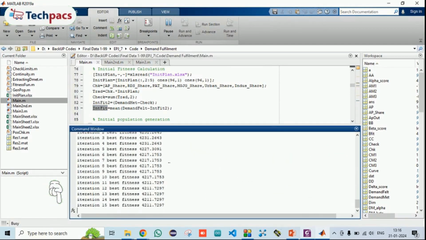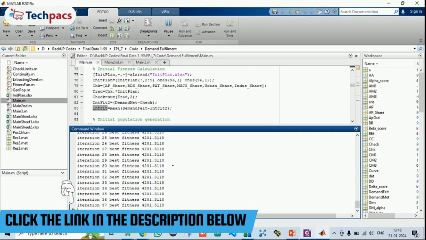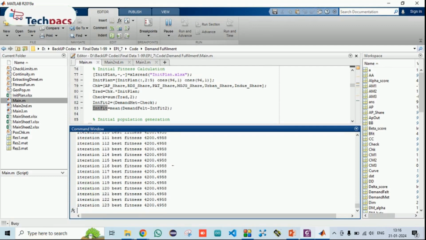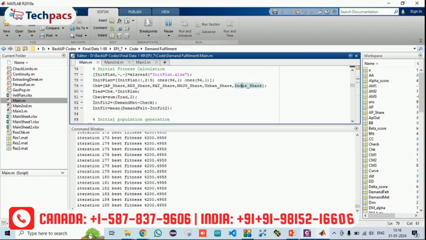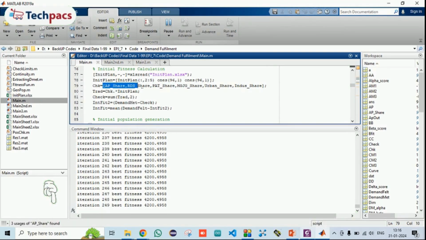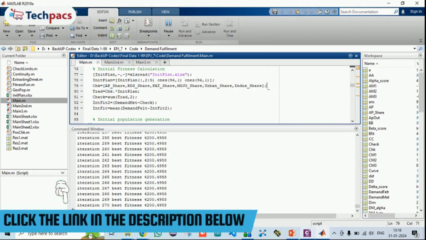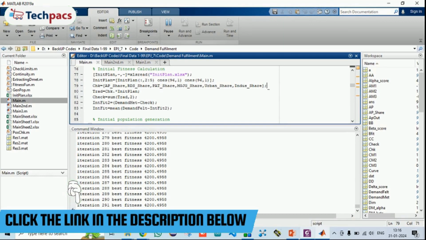And you can get the variations of how the demand is to be met, and in every iteration the fitness is varying. So we have run it for a number of iterations, because it needs some time to schedule things for the different sectors like urban share, industrial share, MGAG, PAT, RDS, and AP. Electrical people have more information related to these terms in a power grid where the power is to be generated and demand is to be fulfilled.